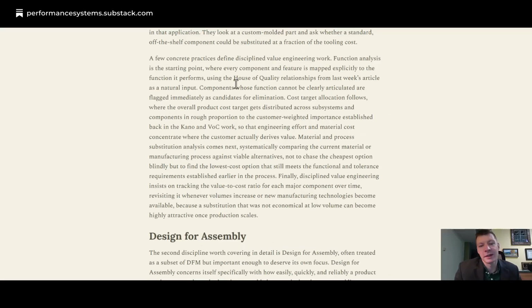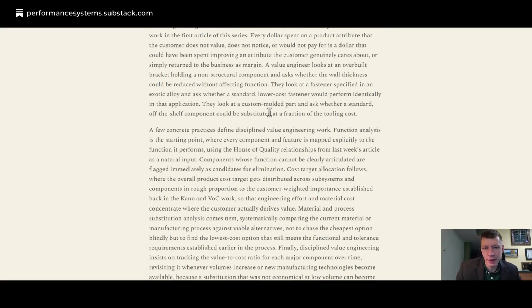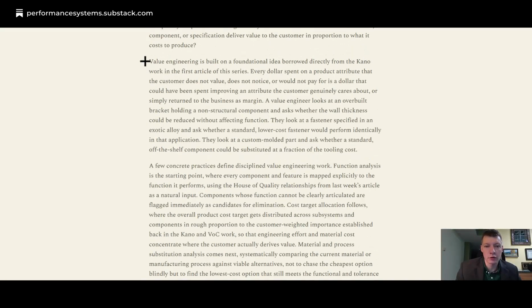Okay, I'm going to stop reading. It's getting too technical here. Essentially, what we're trying to do is make sure that the value the part derives to the customer is proportional to the cost we're incurring to produce it.